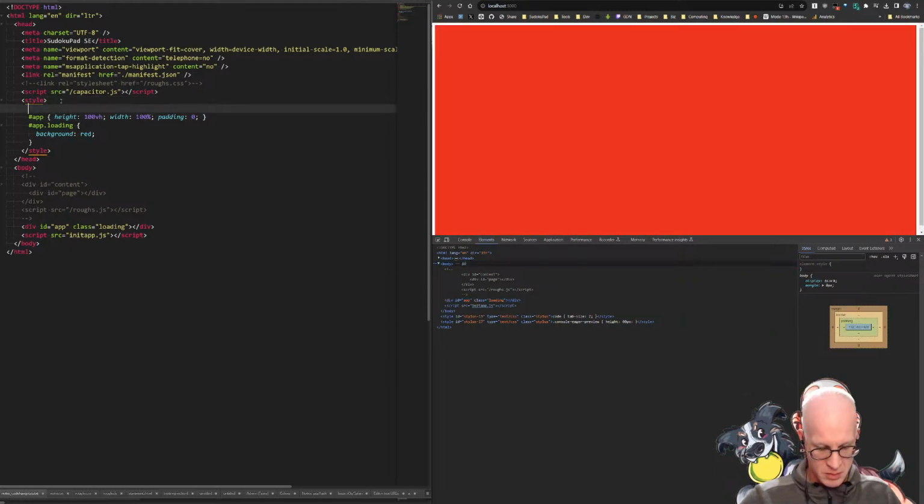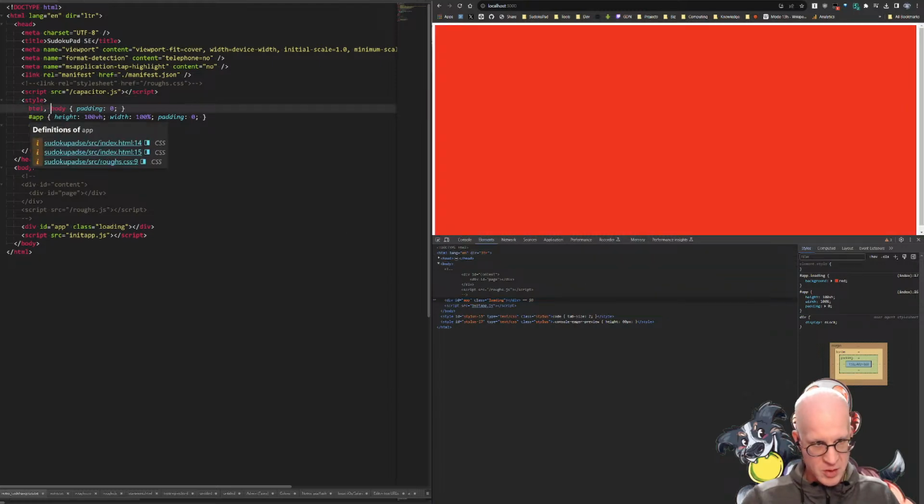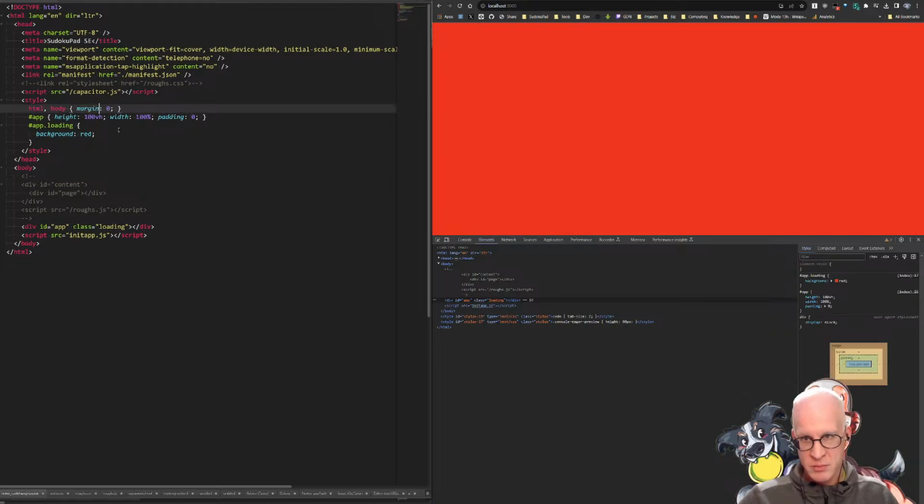Body padding 0. And we'll probably have to have some basic style here that we want to be loaded immediately. Nope. All right, what am I getting wrong here? So that's 1520, 1502, 1518. HTML, body padding 0. No, margin 0. Thank you. Geesh, all right. And we probably don't need background red here.